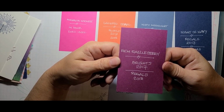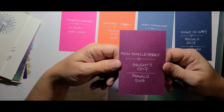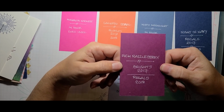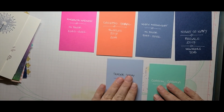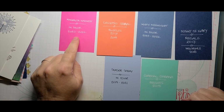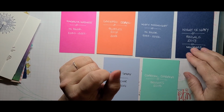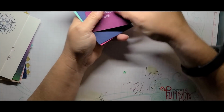And so when you use it for sentiments that are a very thin line, it looks just like Blackberry Bliss. In fact, to me, the Blackberry Bliss gets on the side of looking very black, and I prefer to have the purple color show through. So that's another tip on dealing with the Blackberry Bliss color. So Seaside Spray, Coastal Cabana, some of these colors are on the instructions. I never went with Magenta Madness, but I'll show you where I was considering using it, and instead I used Calypso Coral Ink, Misty Moonlight, and Night of Navy, and the only color I didn't bother getting out is Real Red, and that is going to be the first sample that I show you.